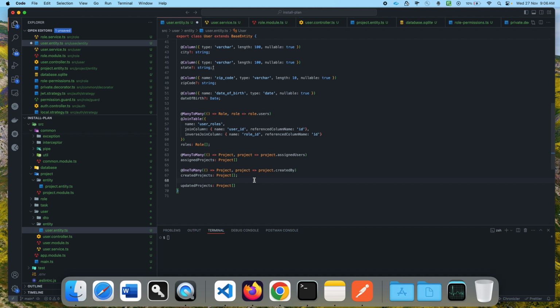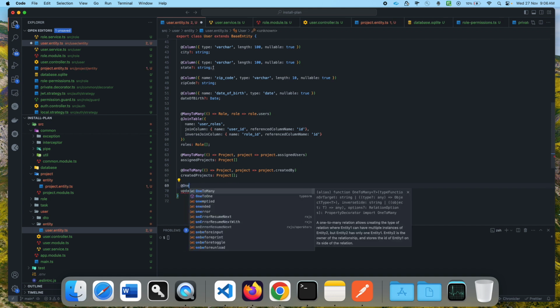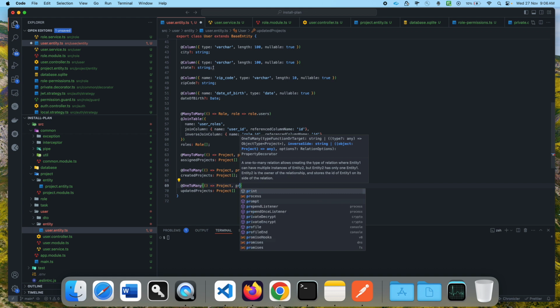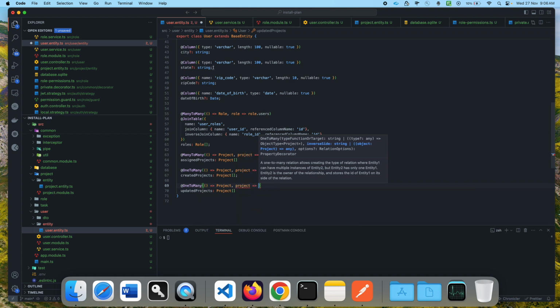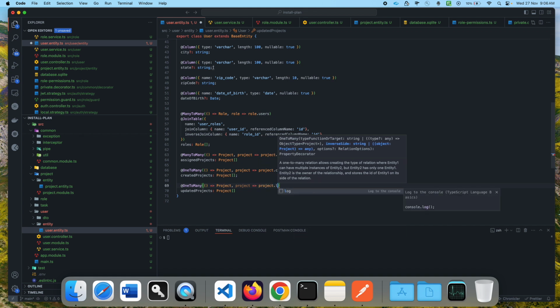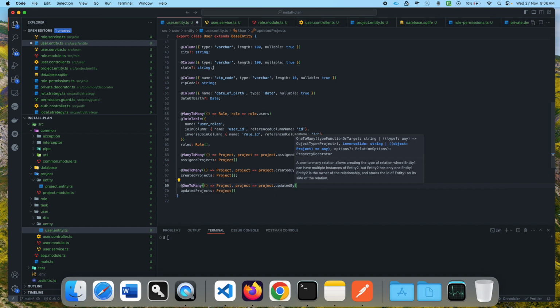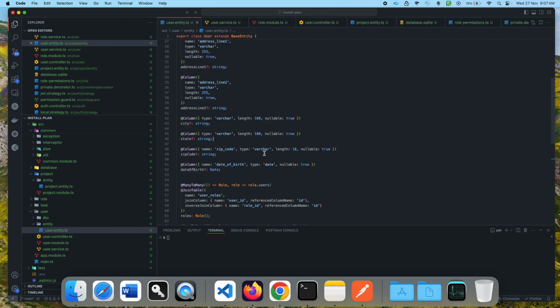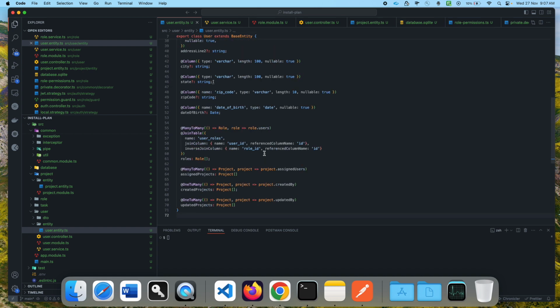and then we are going to use one to many one more time, and this time I'm going to define its type as project as well. And then I'm gonna write project and how it is associated in project. So we'll write project dot updated by, not updated at. I think that's all we need to do for the entity.